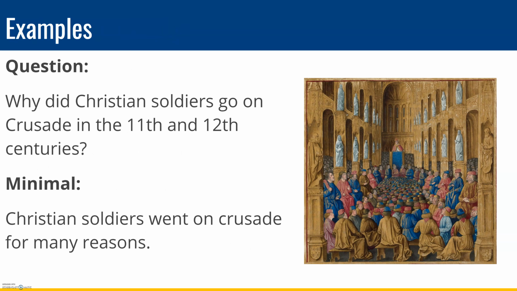So let's look at some examples of topic sentences. We're going to give you here 3 different kind of tiers of topic sentences so you can see how perhaps if you have what might be categorized as a minimal topic sentence, you might be able to take it and make it more proficient. So let's go with a question that you might be familiar with or we might have already looked at in class, which is, or if you haven't looked at it, you can look at it now. Why did Christian soldiers go on crusade in the 11th and 12th centuries?